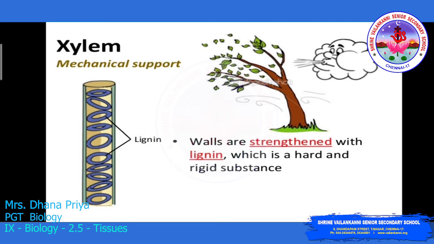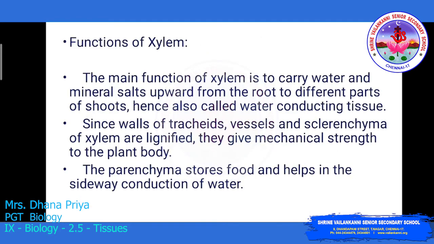Some of the trees will stand strong because of the xylem, which gives mechanical support because of the lignin present inside the xylem cells. Function of xylem: the main function of xylem is to carry water and mineral salts upward from the root to different parts of the shoot. Hence, it's also called the water conducting system, that is, water conducting tissue.